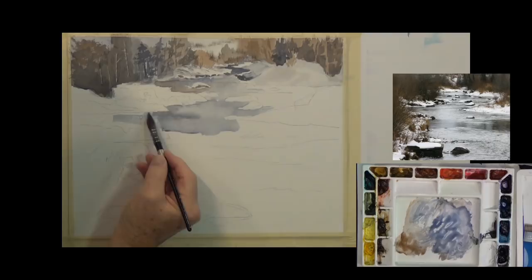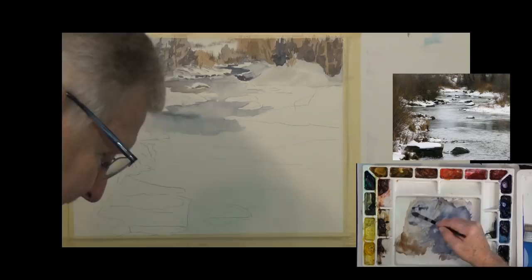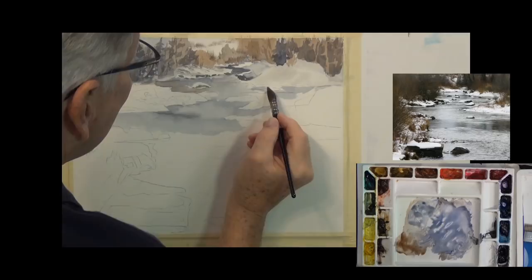This water is going right off the paper over here. Got rough texture, soft texture. Got a little rough edge right there. It started setting in on me. Okay, does that look like water? Does that look like a stream coming toward you? I hope so. That's my goal. This thing just holds a ton of water. A lot more water than my other brushes do. So come over here and put in a little bit of a rock right there. I want to paint around.